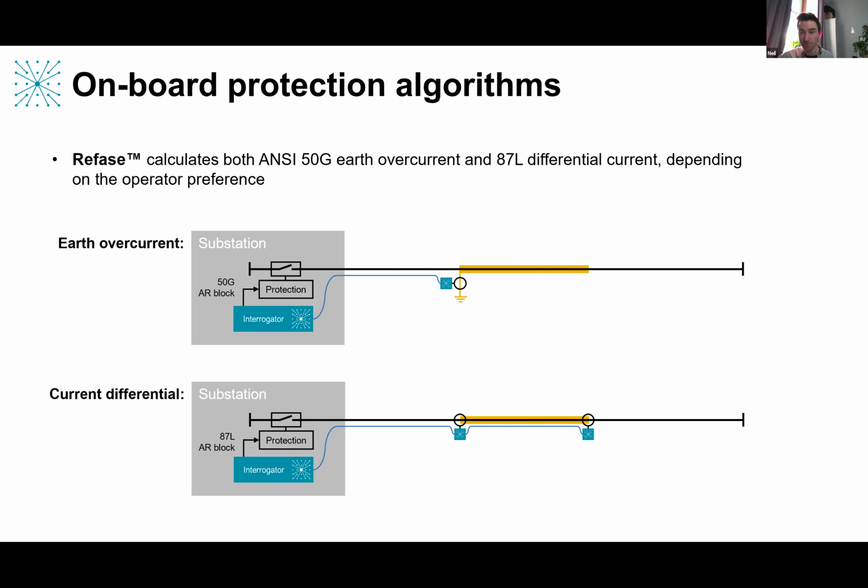I wondered, Neil, sorry to interrupt you, if Campbell or Stephen might want to comment on the difference between those two, and in what situations you would want to rely on just the sheath earth current to detect that fault, and why in some situations you would want to have true differential current. Why is that preferable in some situations?